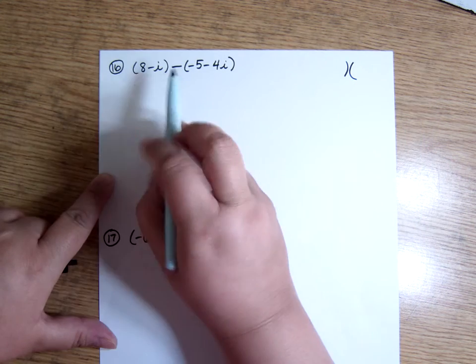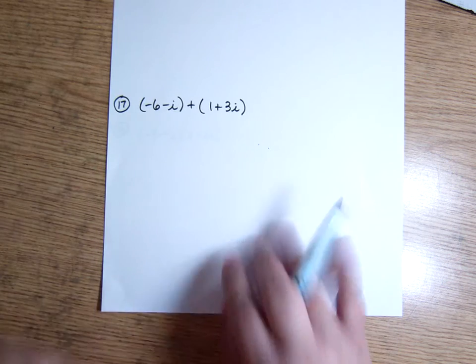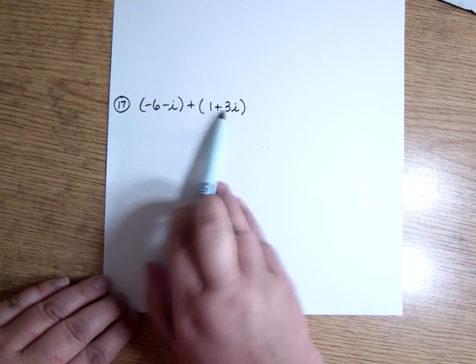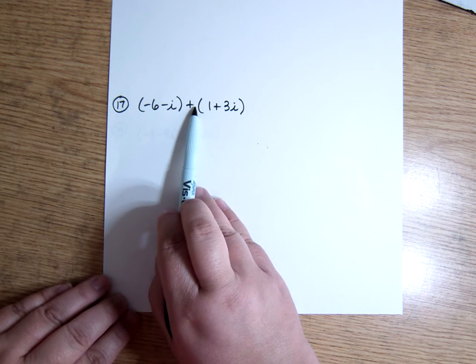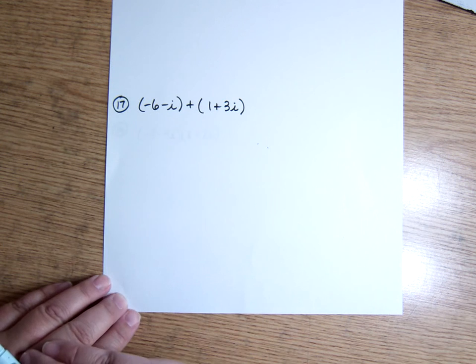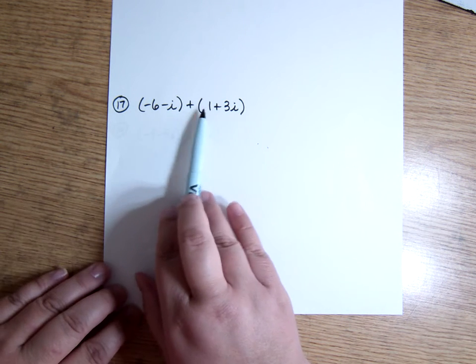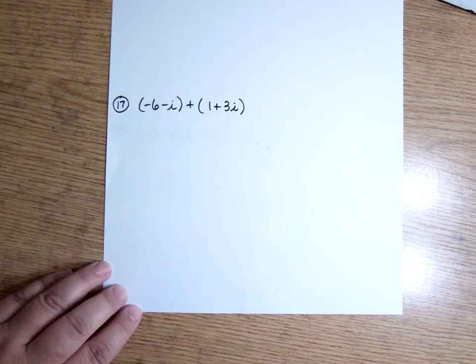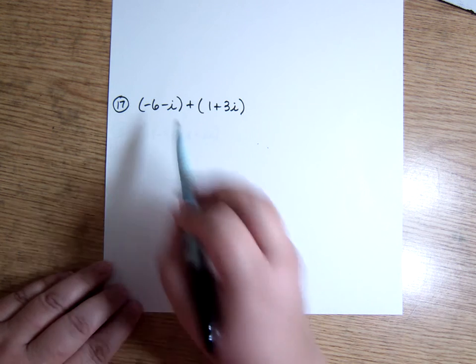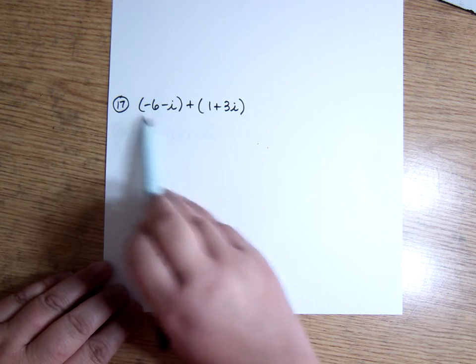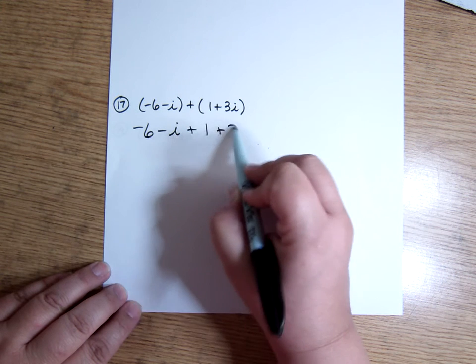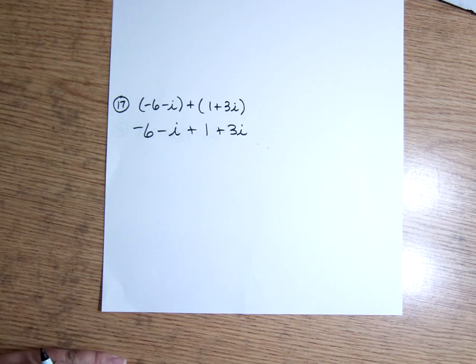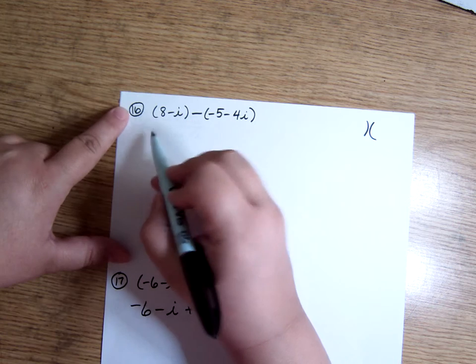So the only thing I have to be really careful of here, for instance, let's do 17 first. On 17, these are just grouping symbols. They're not telling me to multiply. There's nothing to multiply times. If there was a little 2 behind the plus, 2 times this, that would be maybe the distributive property, or there'd be other things you could do that would require multiplication, but there's nothing here requiring multiplication. So this is just grouping symbols. It's saying this complex number plus this complex number. So it means exactly the same thing as if I had written it with no parentheses whatsoever. The only difference between this and this is that this minus does mean something in the middle.